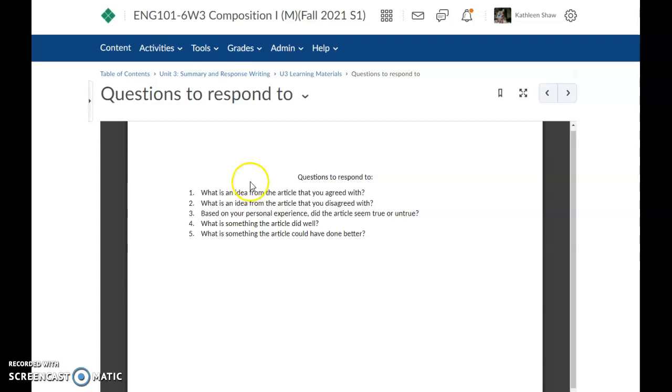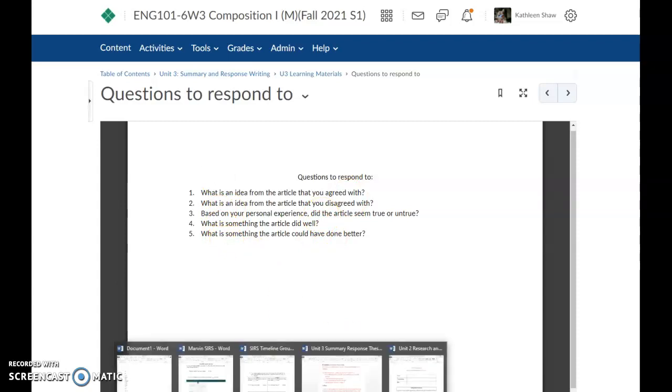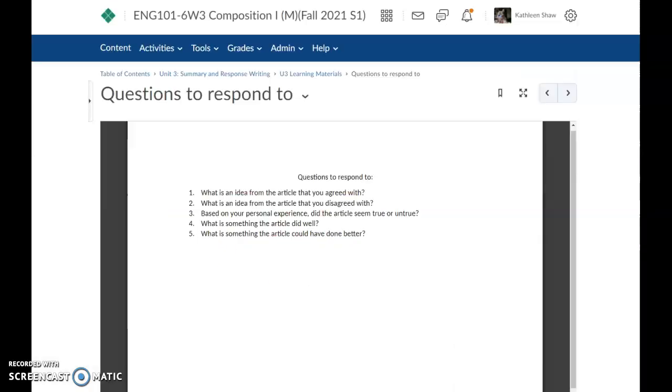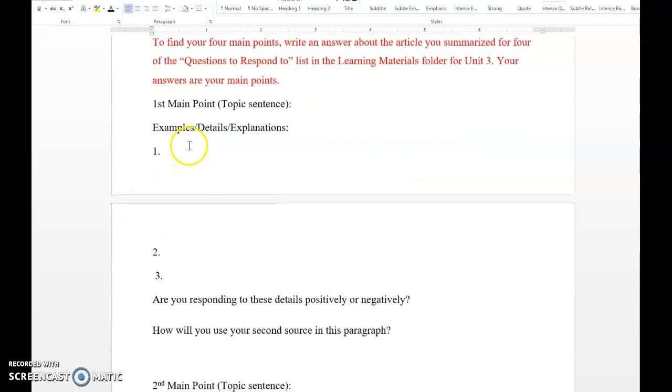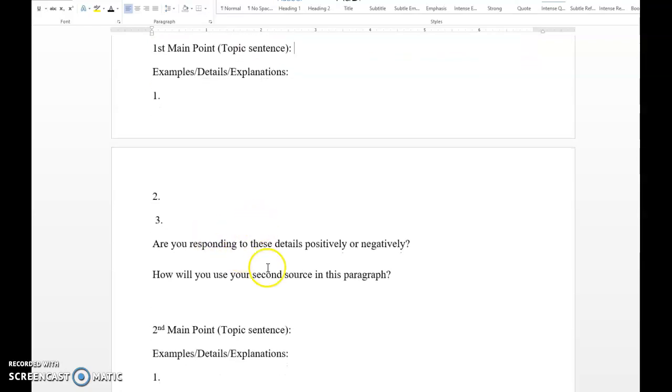And then my answer there is going to become my first point. You can see that I asked you to answer 4 of these. And then over here in this handy dandy worksheet, I have 4 places to put main points. For the examples, details, explanations, those are reasons why I believe what I do. And there's a couple questions like, are you responding to these details positively or negatively?